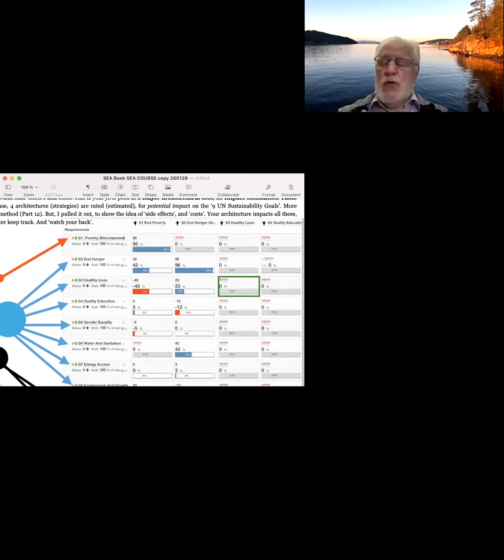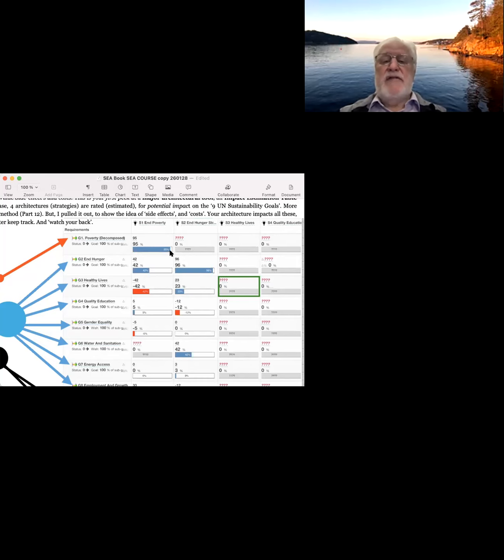So here is a tool, an impact estimation table, which, as you can see, you can do on any spreadsheet. And it allows us to see that we have a known unknown. That is, we do not know how much our sub-strategies for ending hunger influence poverty. With a little bit of luck, they would go in a positive direction and we'd achieve them. But for all we know, they could be negative or strongly negative.